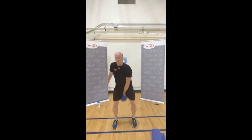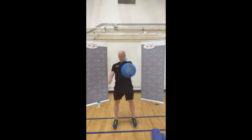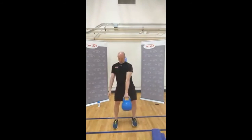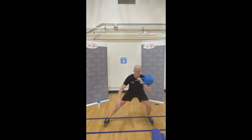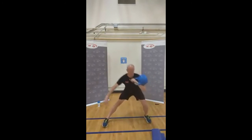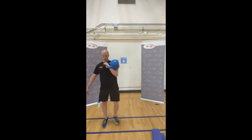Now the heart rate's taken off, but the arm gets a break, right? Arms feel jazzed up, pumped. There's 20, five more, four more, three, two, one. Bring it up, side squats. Really drive off of it, come back.